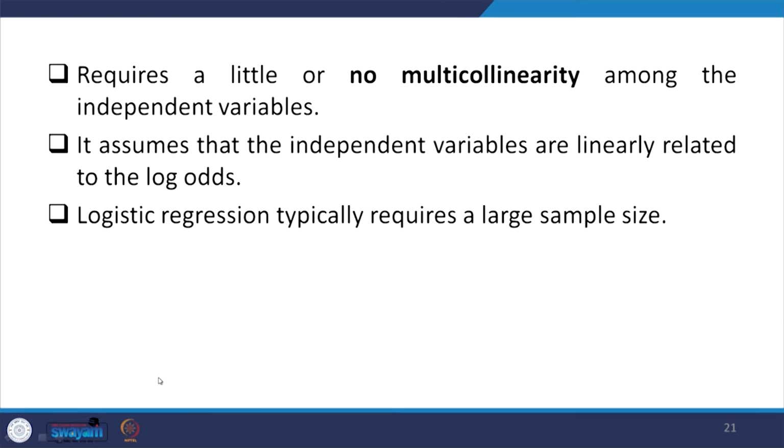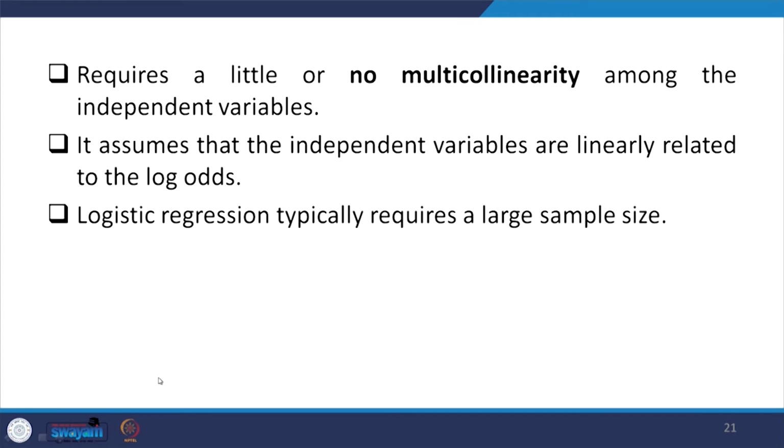Logistic regression requires the observations to be independent of each other, and they should not come from repeated measurements or matched data. It requires little or no multicollinearity among the independent variables. So, independent variables should not be correlated, as per the assumption we normally take in all the models so far.